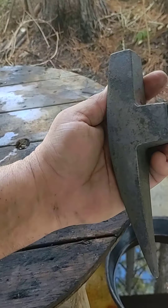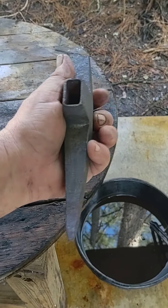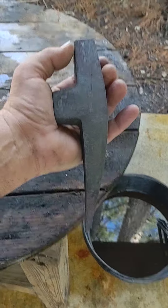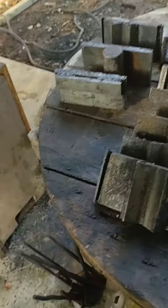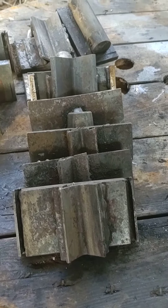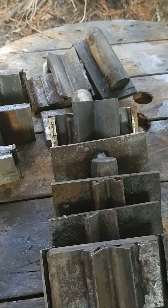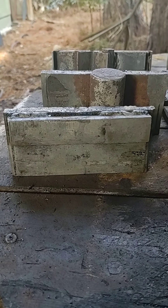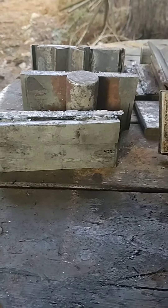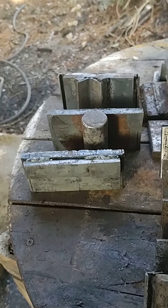That hammerhead I put in came out really nice — as advertised, I'm gonna give it a hundred percent. The dies came out really nice too, got a lot of the rust off. Especially this one here — this one was a chunk of rust, and it was not sprayed with WD-40. Look how clean that came.